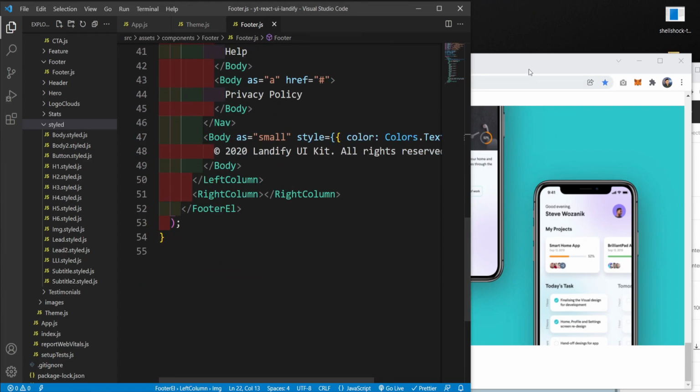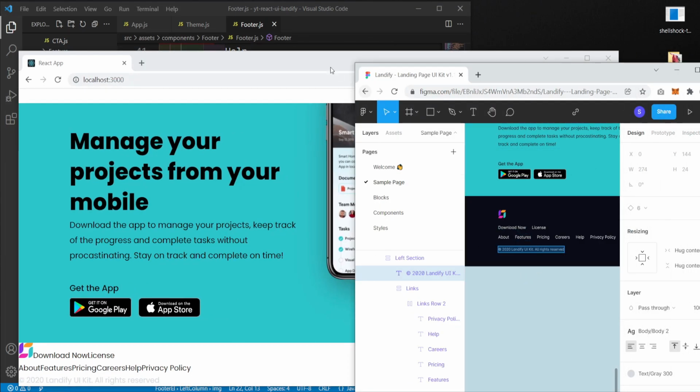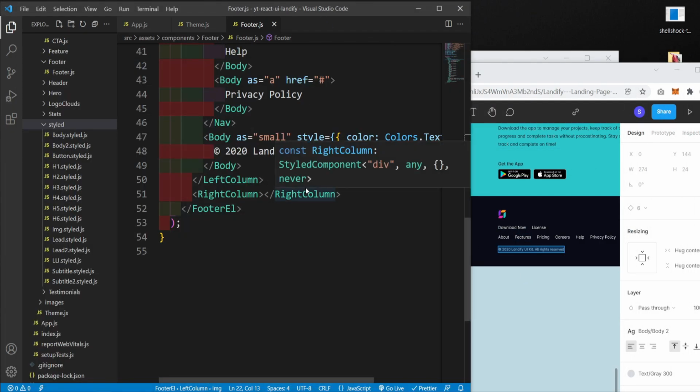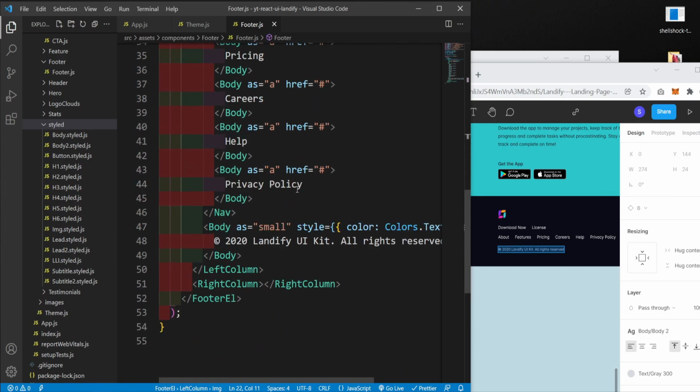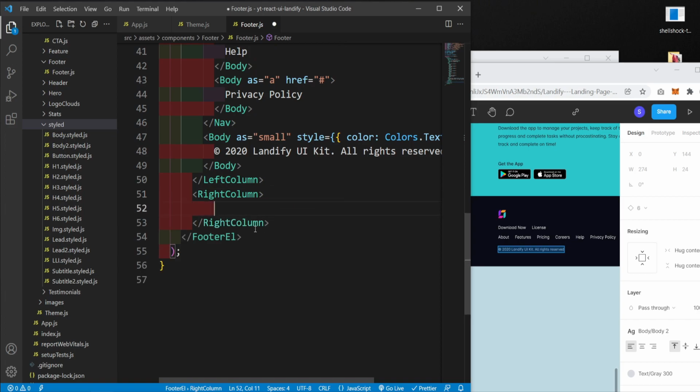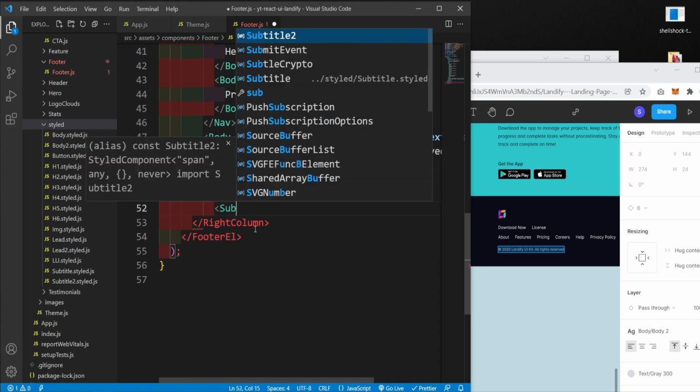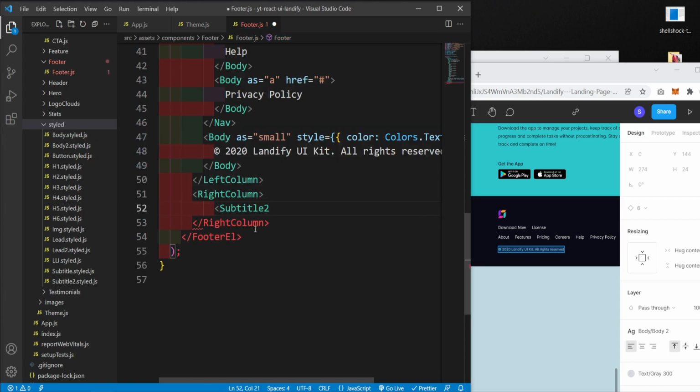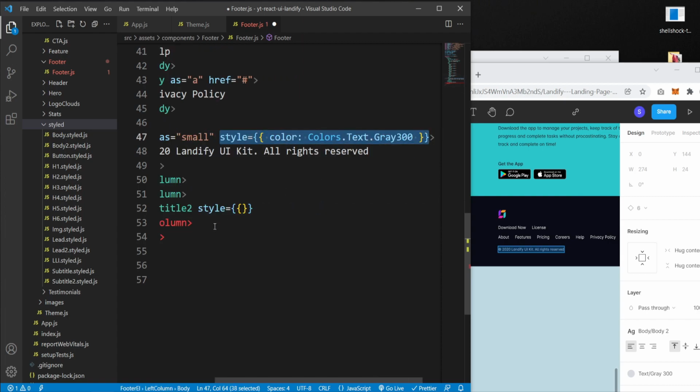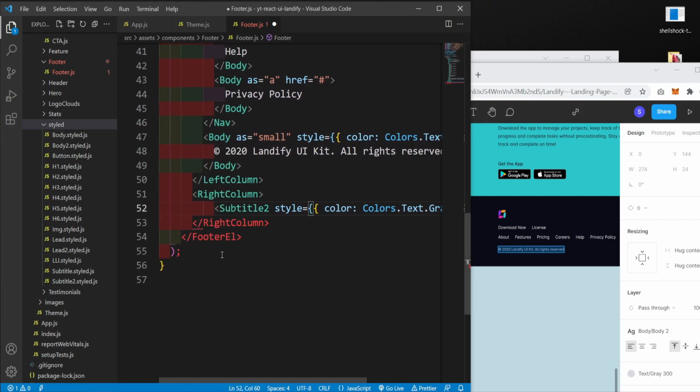Okay, now that we've done that, let's move to the right column, which contains 3 elements. First one is subtitle 2. I'll give it some inline styling, same as this one. You could go ahead and create a new styled component and inherit from the subtitle 2.